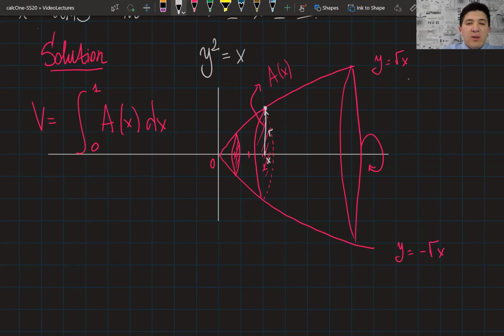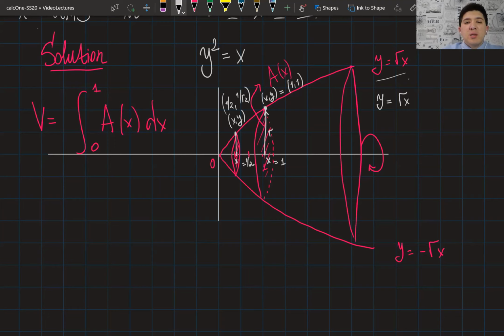And the radius actually is the height. The radius of a circle at the point x is going to be the height of this curve, right? So here, for example, if I choose x, the radius is going to be the y coordinate of this point, and here as well. And we know that the y coordinate at the point x is going to be the square root of x. For example, if I choose x to be equal to 1, then the y coordinate is the square root of 1, which is equal to 1. If x is equal to 1 over 2, then the coordinates of this point are going to be 1 over 2 and 1 over square root of 2. I obtained y by just substituting x into this curve, right?